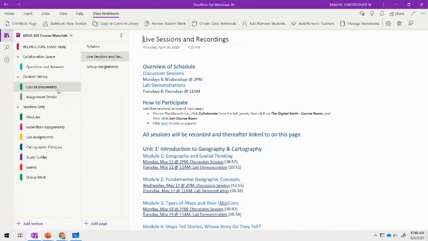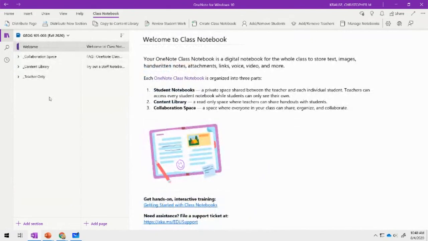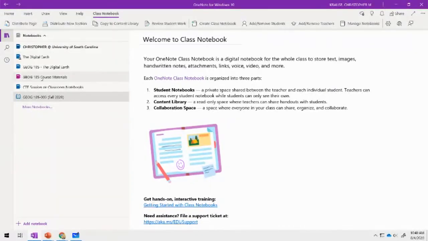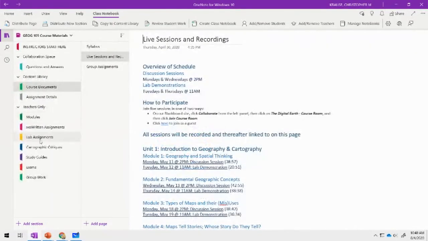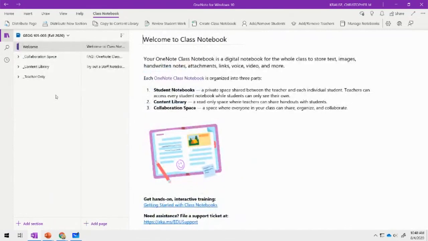As we need them, we can move and copy them into the new classroom notebook that we just created for this semester. This notebook has been set up where all four of our instructors can see it, and we can pick and pull and edit content from here and put it into our class notebook.